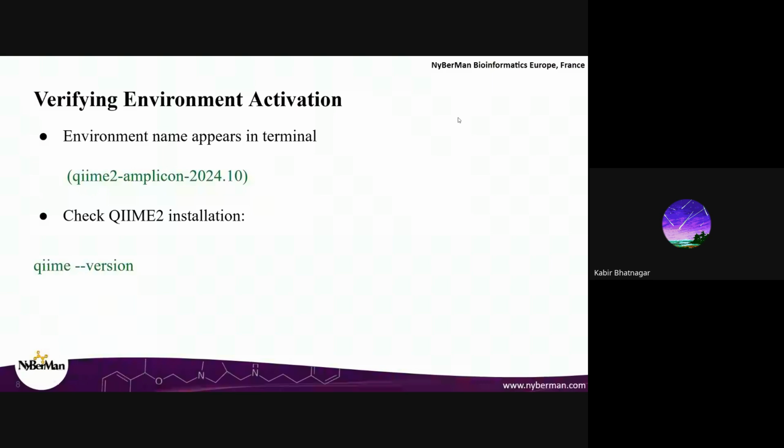After an installation, you generally check if it is installed or not by writing either qiime --version or qiime --help, so that you know that the tool you are trying to install is properly installed. These commands will only show an output if the tool is properly installed. If the tool is not properly installed, they might give you an error, or they might say that the command is not found, like qiime not found or something like that.